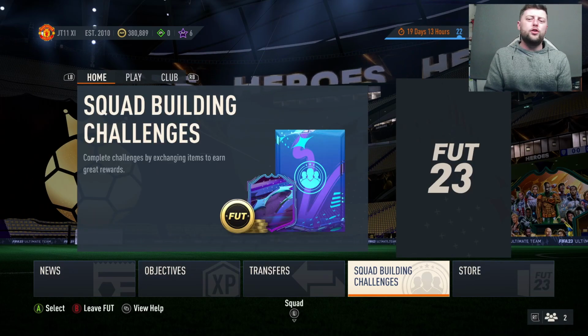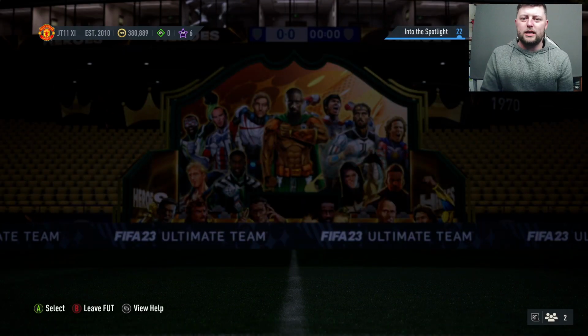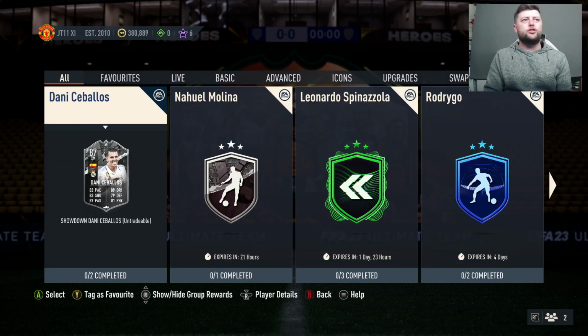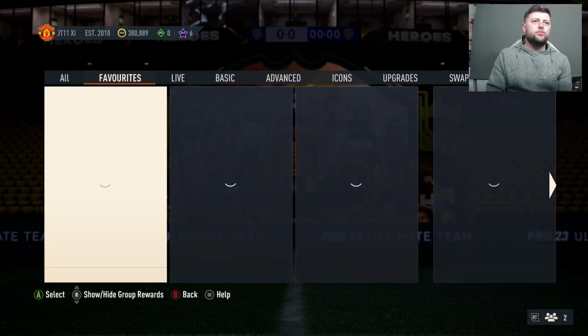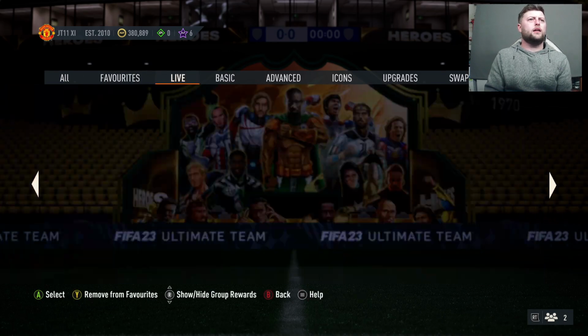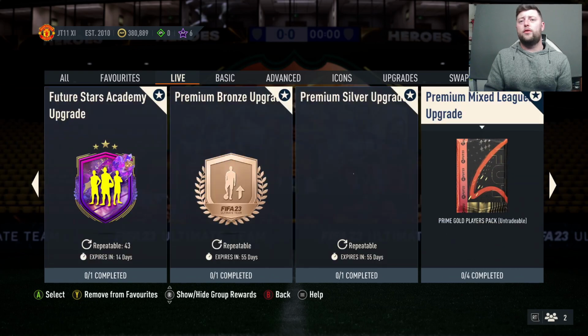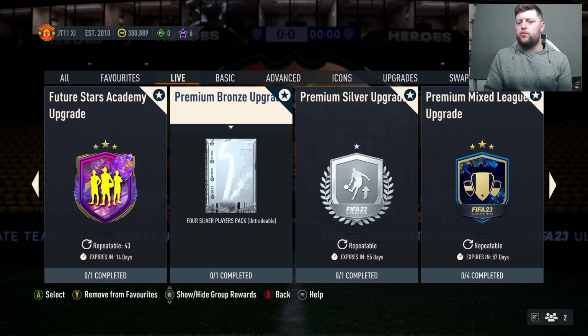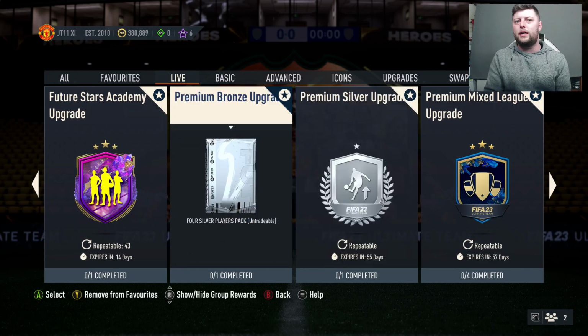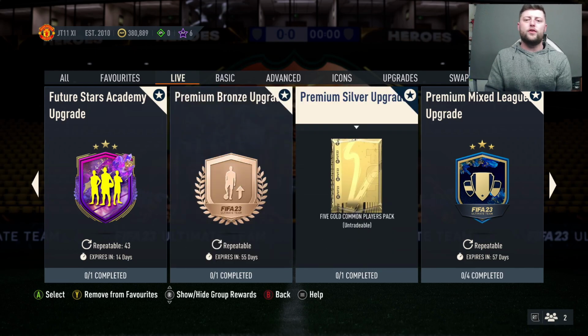Today we have got a new way of how to grind the League SBCs. So with the week off practically that we're going to have with this showdown series, we have had some new SBCs in there with the premium mixed upgrade League SBC, the standard one. We've got it here. We then have now got the premium bronze upgrade and premium silver upgrade back for 55 days, which I believe is about 8 weeks. This is brilliant because we get the 4 silver players and the 5 gold commons.